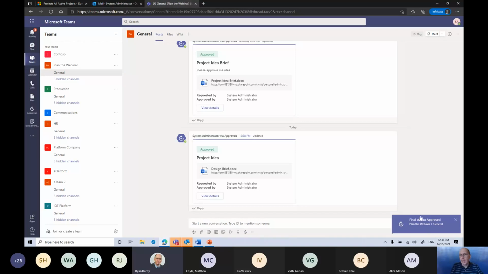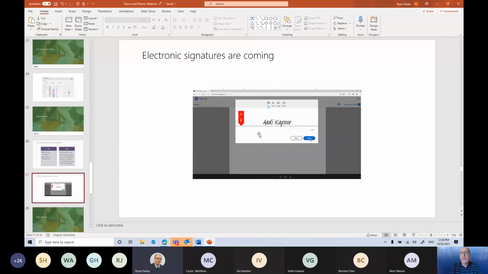And there we get it. It's giving me the notification. So you see the little bell goes off all the time. It actually tells me, hey, you've got one you need to approve, and one has been approved. So approvals, pretty cool. E-signatures rolling out to a Teams near you very, very shortly. They started bringing this out a couple of weeks ago. I received it yesterday, like the night before. You may, if you start using this, get it pretty soon.